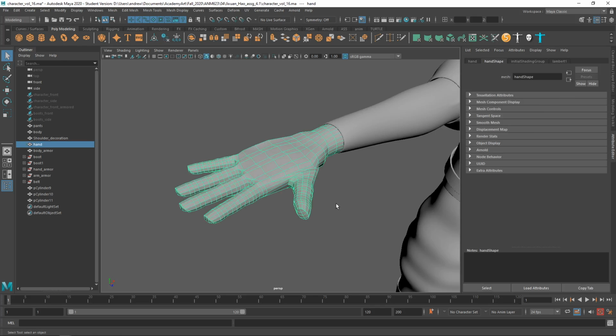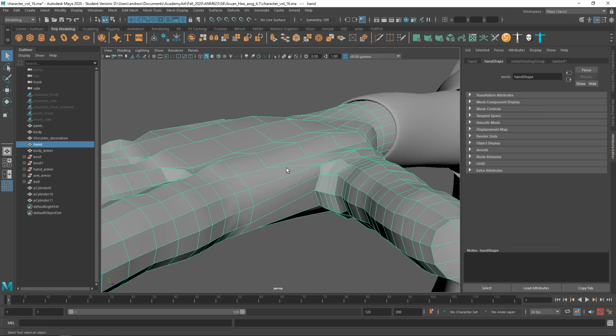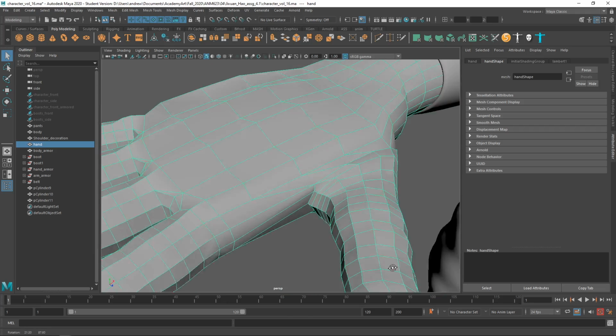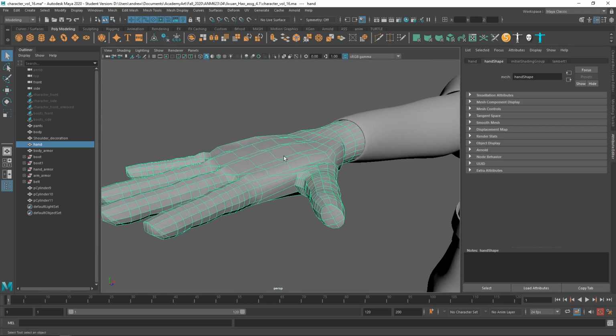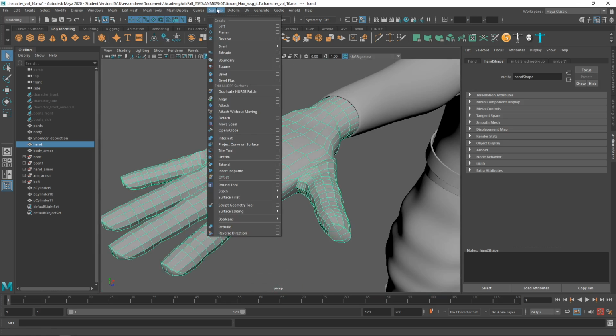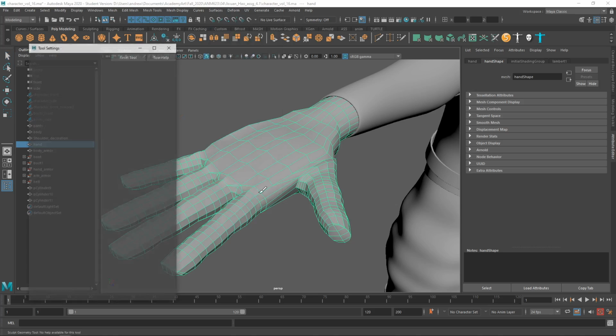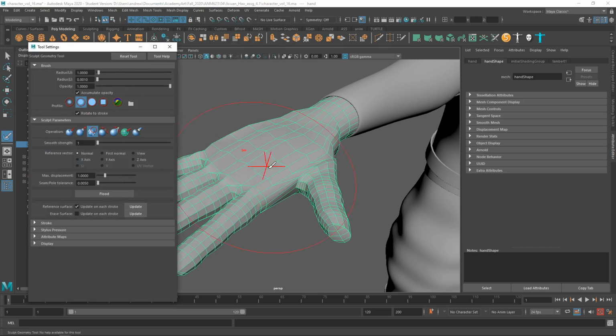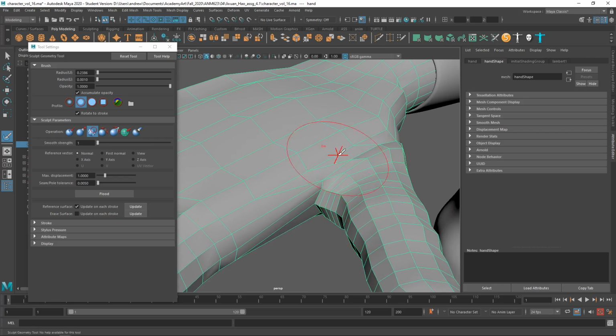Yeah, so generally looking very good. Just want to take a look at this hand. A little concerned about the extreme stretching of the faces around here, and you'll want to even that out. What I like for that is under the Surfaces menu, the Sculpt Geometry tool options. I'm just going to reset it and put it in the smooth mode. And you can see there's my brush size, it's that red circle. I'm going to hold down the B key and click from right to left and change the size of that.